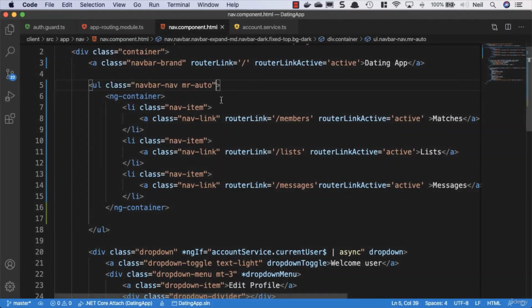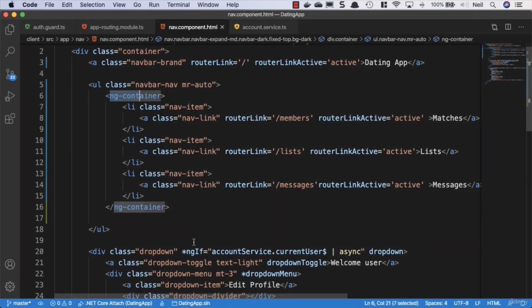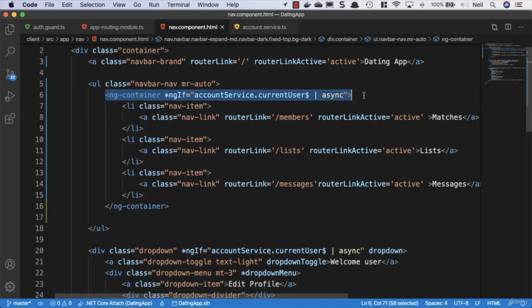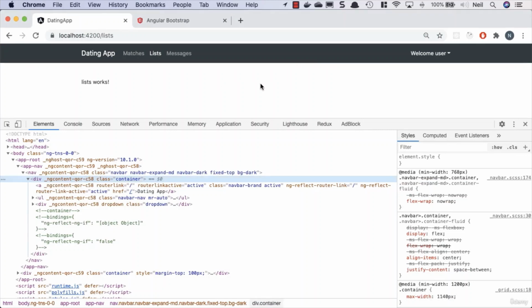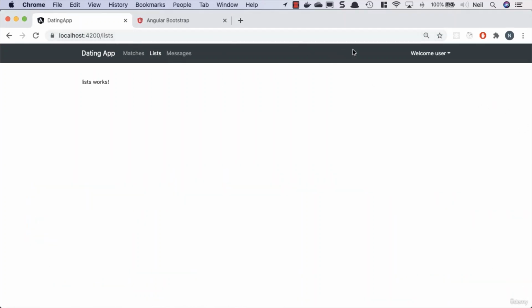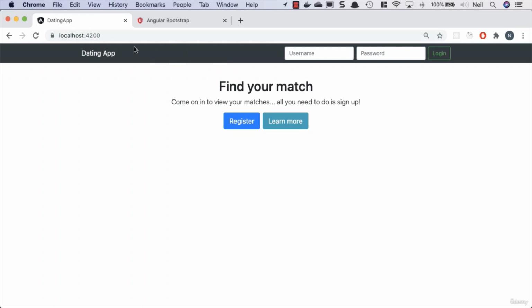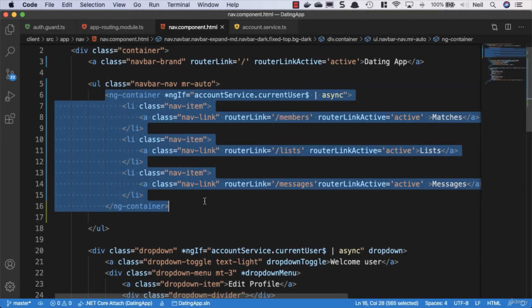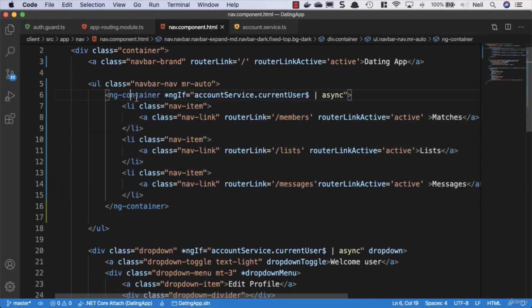So what we'll do is we'll use this ng container to hide or not display the links inside here. So I'll just copy this line of code once again, and I'm just going to apply it to the ng container instead of the unordered list. And if we go back and take a look, then I'm still logged in, so of course I see all of the links, but if I log out, then the links disappear. So the ng container is normally a better technique for when you're using conditionals because of the fact it doesn't generate any HTML and it won't interfere with any of your styling when you use it.